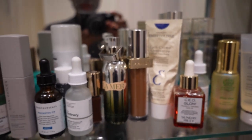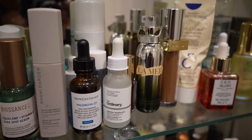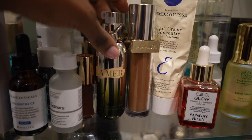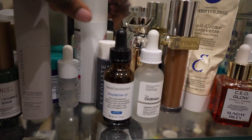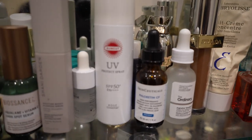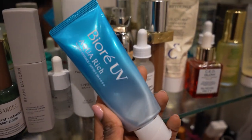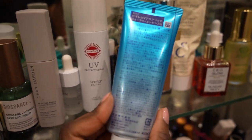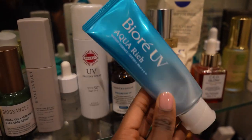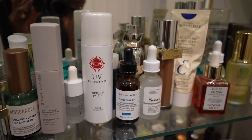My main concern right now is getting rid of the hyperpigmentation I got from experimenting with tretinoin - I didn't need to use it and I feel that's where my problems began, leaving dark marks that haven't gone away. I stopped using it right before the new year and my main focus before peak summer is to get those dark marks cleared. I'm also really good with sunscreen - I bought a bunch of UV sprays in Tokyo last year and I always apply sunscreen during the day.